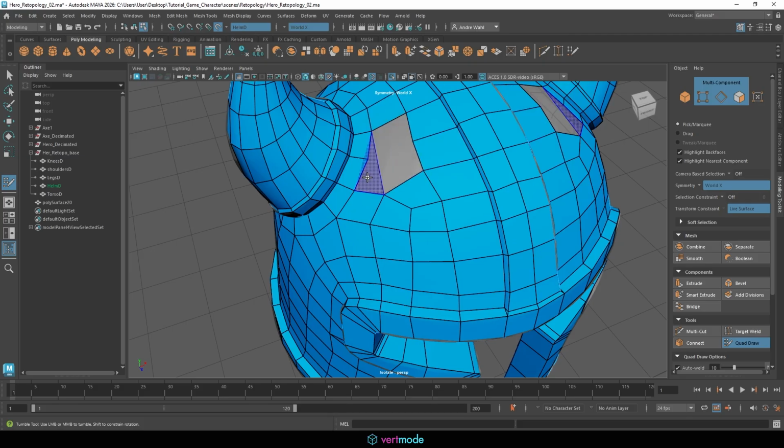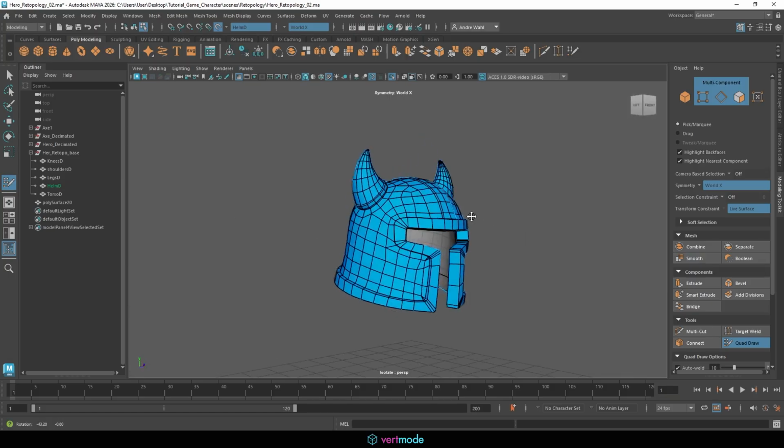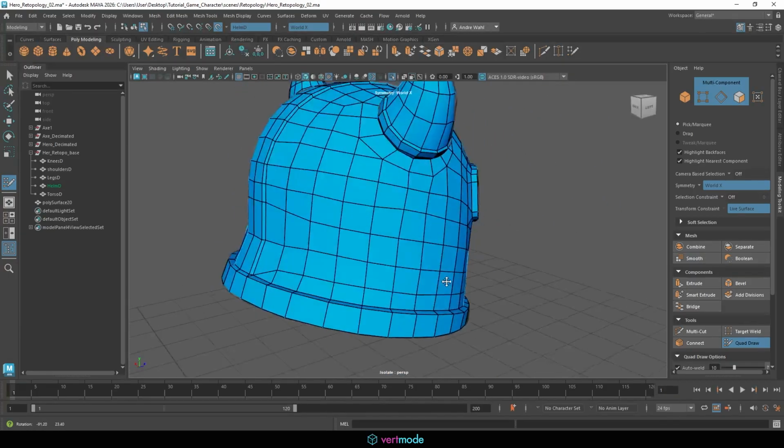I could even consider deleting some things here as well. I think a triangle would look better there, and something like that will give us an okay result for the helmet. Now, this may not be completely optimal to begin with. There's probably a lot of reduction we can explore across this.